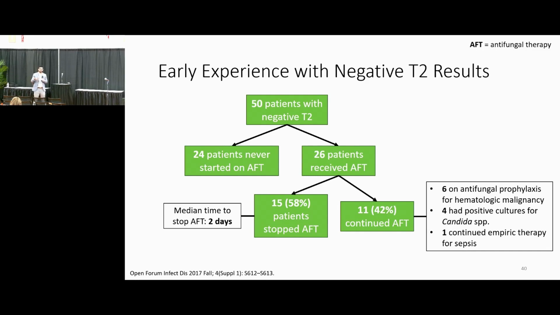But the reasons, and this is why we say we do it on a case-by-case basis, are all very compatible, right? Some of these patients were on antifungal prophylaxis anyway for their hematologic malignancy. Some had positive cultures for Candida. A couple were Candida species that were not on the panel, like Lusitaniae and Guilliermondii, and so those were positive blood cultures. Another patient had a positive culture days prior, was on antifungal therapy, and so continued on therapy at that point. Why they did this test for that patient, I'm not sure, but that's part of the reason why this patient continued on it.